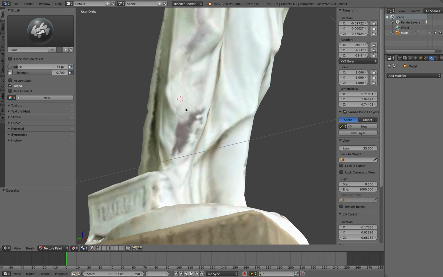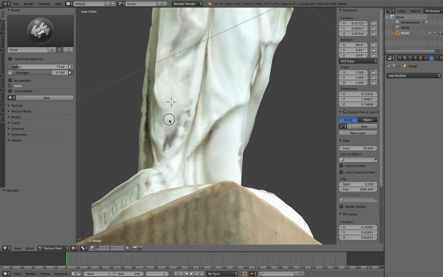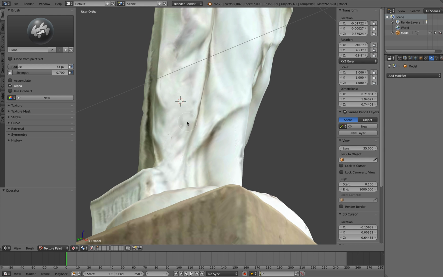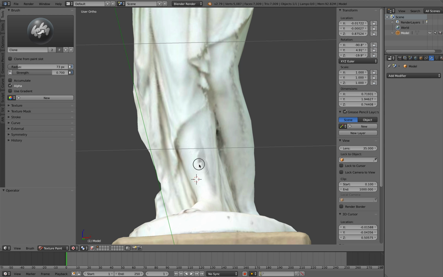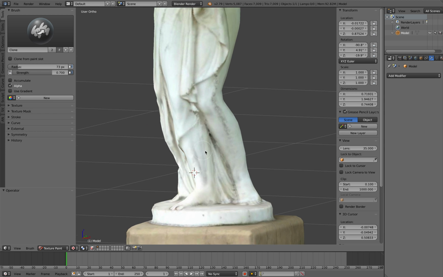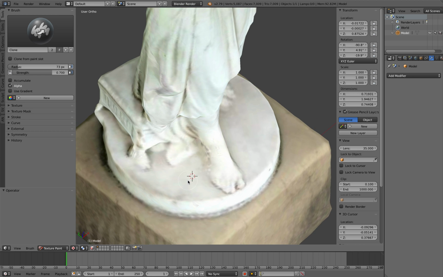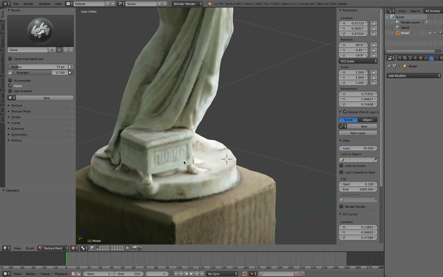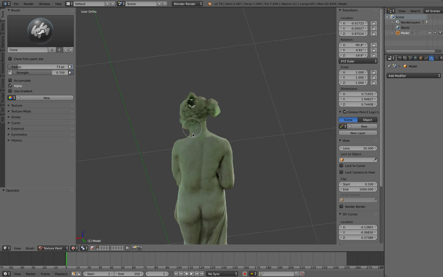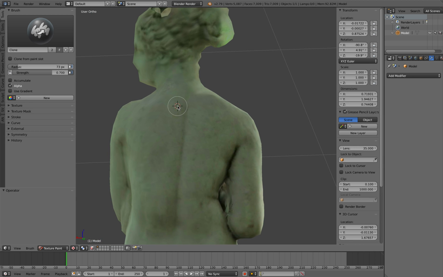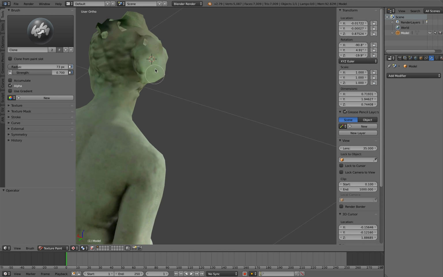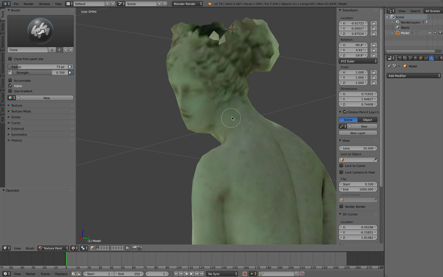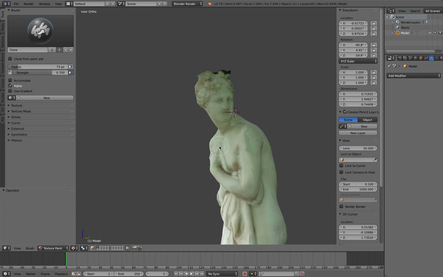But in general, even if the scan is not great, for a statue like this, you want to give it some kind of marble look or material look. There's a technique, a procedural material that you can use so that you can get a marble statue look, and that's looking really good. Usually you just want to make it a little bit dirty, like a dirty vertex, and you clean up all the things that are not perfect, like the green here. This is probably from the tree around the statue. When I was doing the scanning, there was some kind of light making it look a little bit green. You want to get rid of that, until you get it kind of nice.